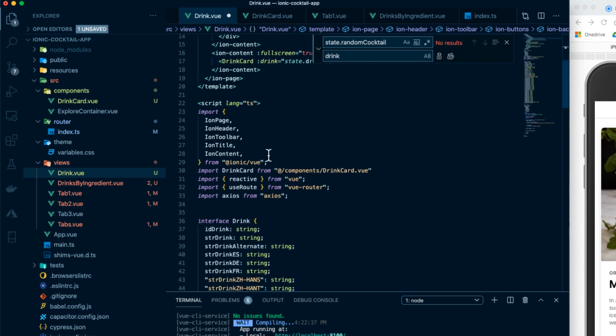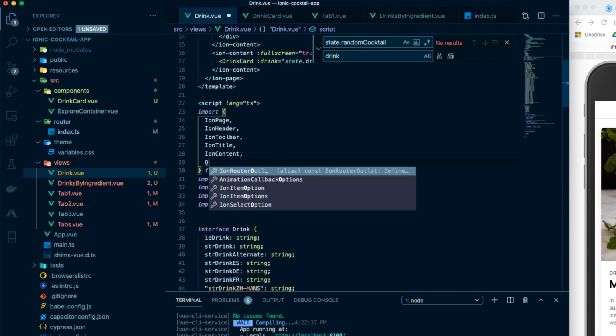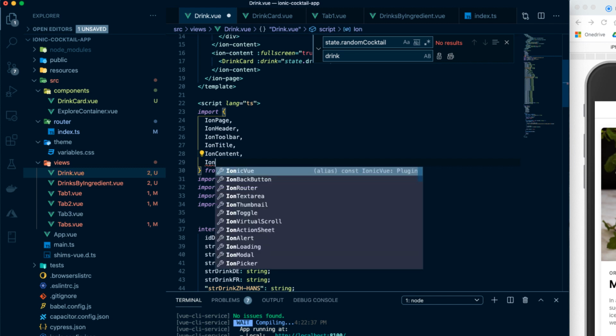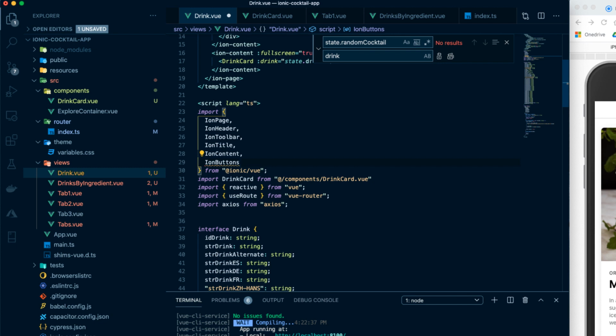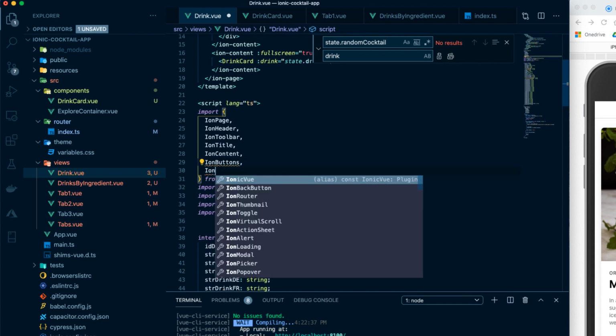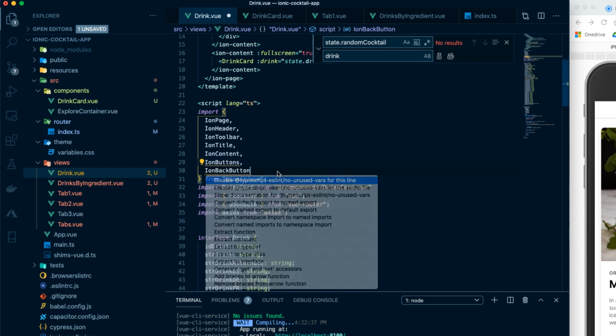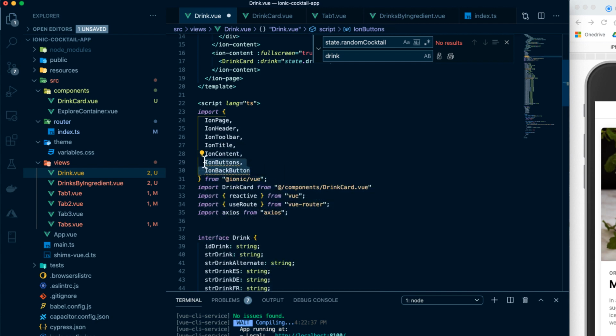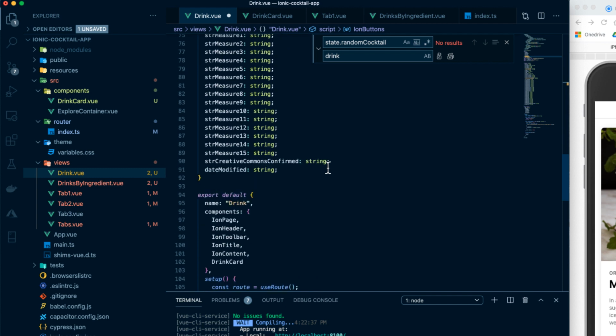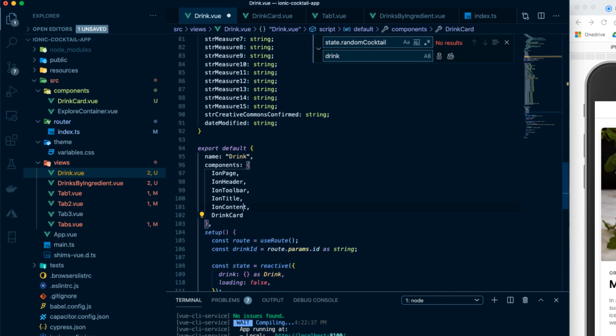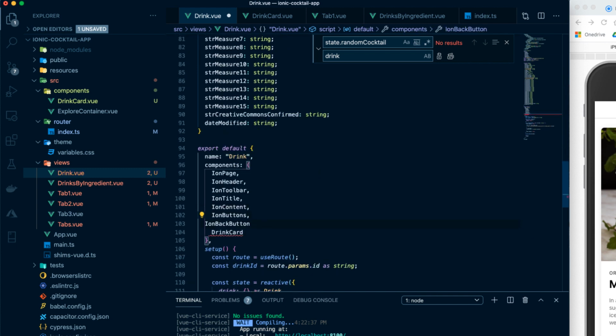And then, like I said earlier, we need to import these down here. So we'll do Ion buttons and the Ion back button. And we'll copy these out of here, and we will paste them inside of our components.